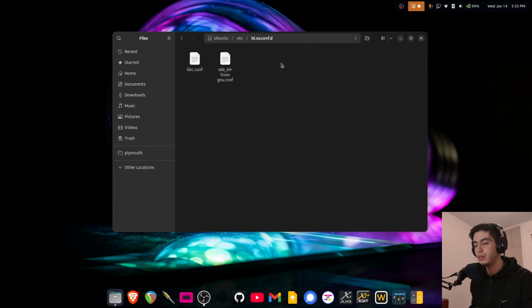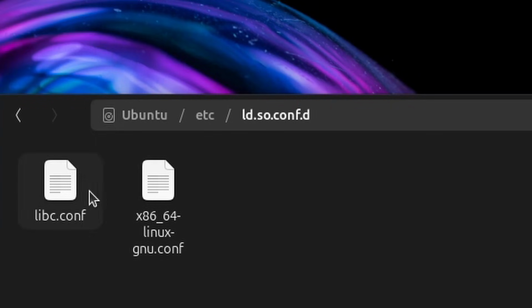And in here, you can tell the entire system what to do with certain applications. So if I want my system to open Jack through Pipewire on its own on a system level, I will have to put something in this folder. So it's in the root directory, etc folder, ld.so.conf.d. I already copied on my phone the path of the file that I need to link right here.